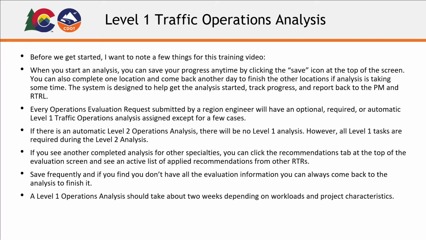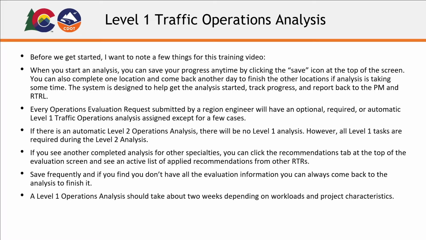the PM and RTRL. Every operations evaluation request submitted by a region engineer will have an optional, required, or automatic Level 1 traffic operations analysis assigned except for a few cases. If there is an automatic Level 2 operations analysis, there will be no Level 1 analysis. However, all Level 1 tasks are required during the Level 2 analysis.